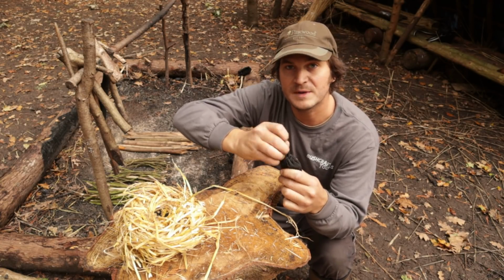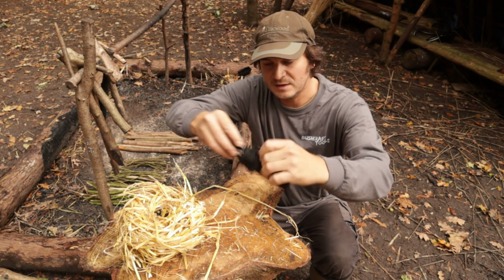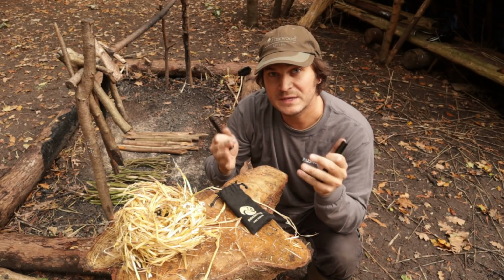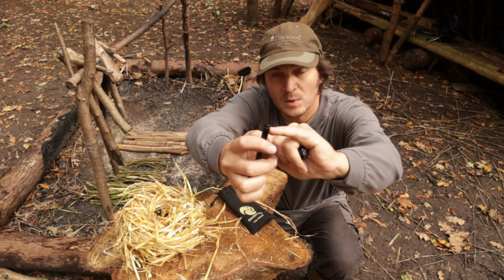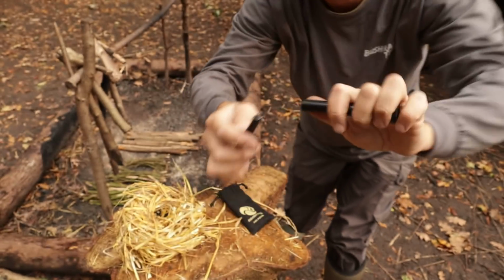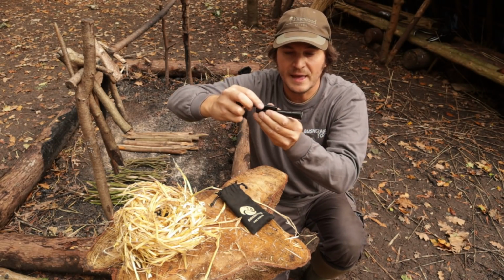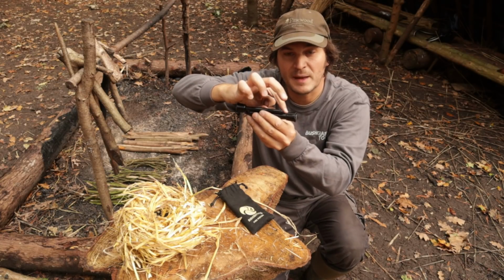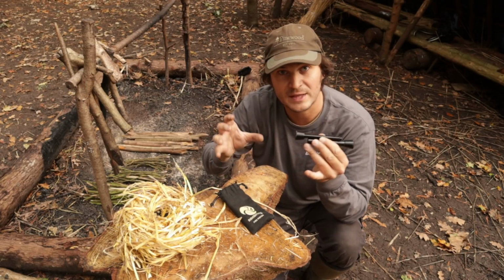What a fire piston does is it creates fire by compressing air. What do I mean? Well, when air is rapidly compressed, it heats up. For example, there's a rubber washer right there. If I hold my hand, you should be able to just about see there's a rubber washer there. And as that's inserted, and I slam that down, the air will become trapped at the bottom of the barrel. What will happen is when air is rapidly trapped and compressed, it will heat up.